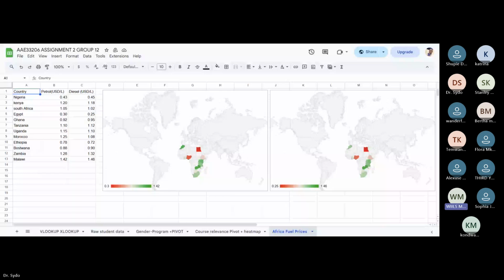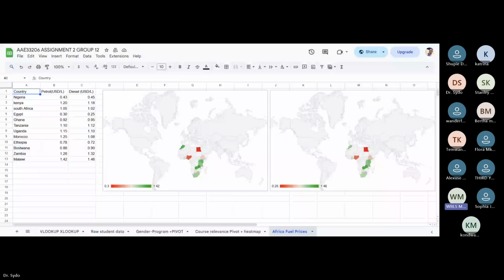All right, so my name is Wills Masanja, and I'll explain the Africa fuel prices and the geomaps which we made. We were asked to showcase Africa's fuel prices, and that was the data that we found.